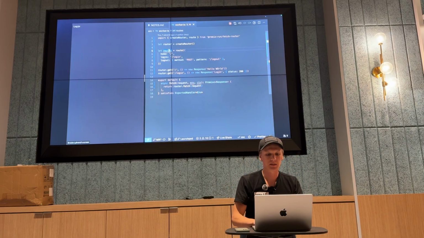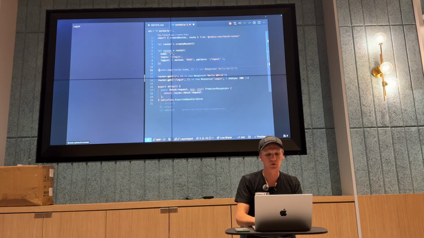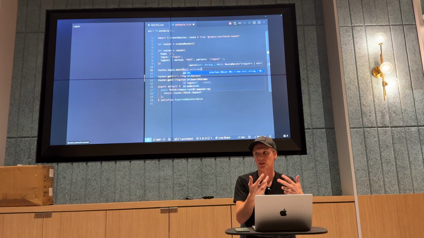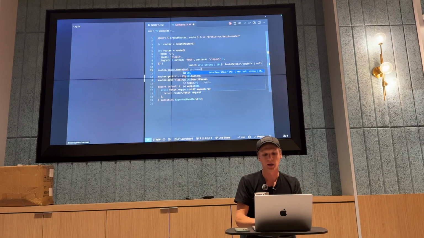And this is really nice because you can use these routes to actually pull off the different pieces. For example, I'm getting it wrong. There we go, routes. You can get the href of these different things. You can also call match to see if your URL has matched against it. So the fact that it's defined like this allows us to do a lot more good stuff.